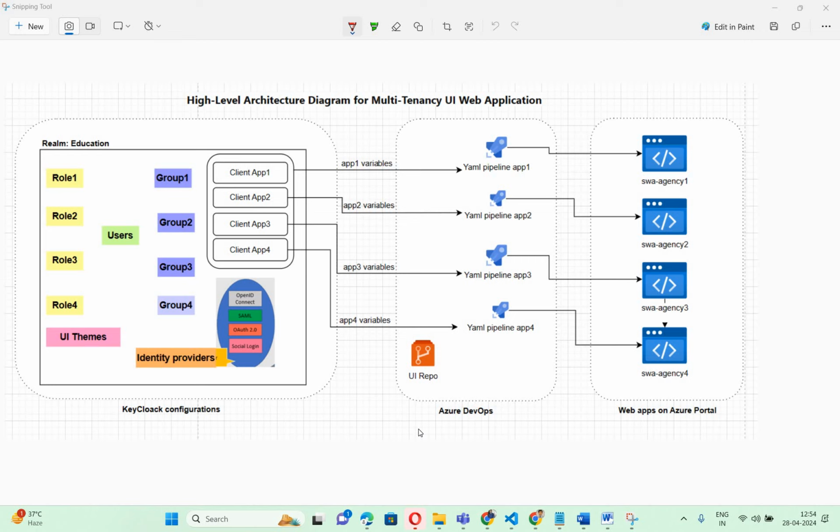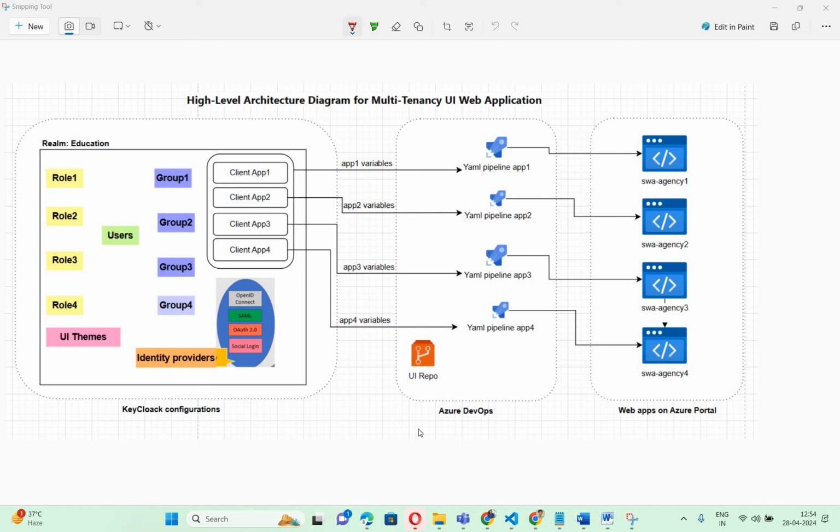YAML pipeline 2 for client app 2, 3, 4 similarly, but the source code is common for all pipelines. Whenever any change is made on the source code or repository, this pipeline would be triggered if you define it as an auto trigger, right?